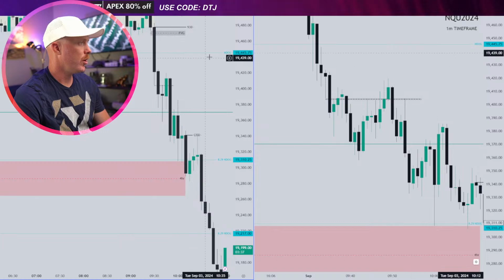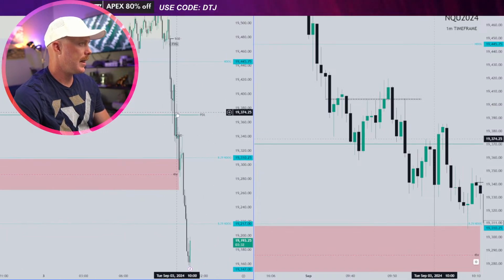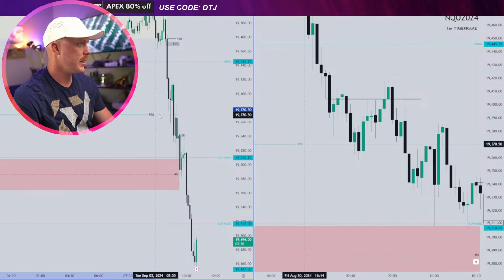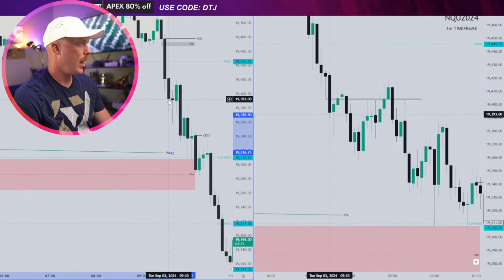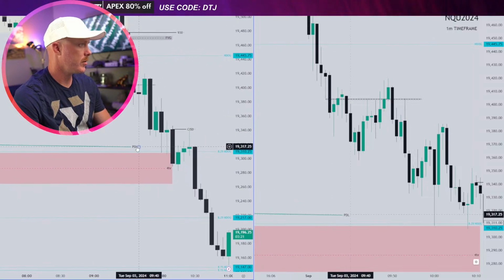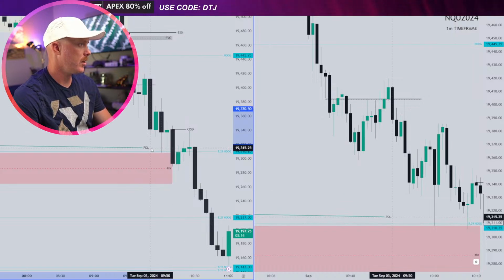You could have got your confirmation for lower prices if, I think the big factor for me is if this wasn't here. If this draw on liquidity was, let's say, down here, I would have and could have taken that trade. So let's just say your previous day low is down here. Okay, not up here, but the previous day low is down here. On that 5-minute close, making this 5-minute order block right here, we displace lower, creating that order block.